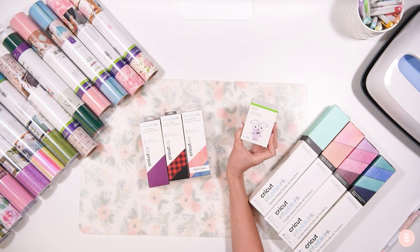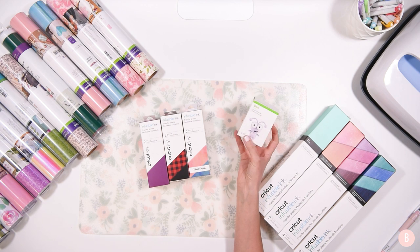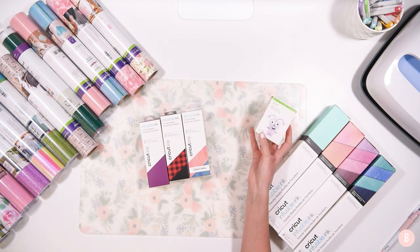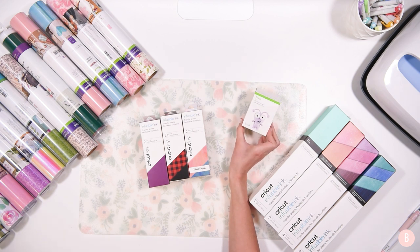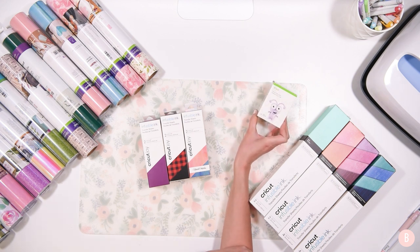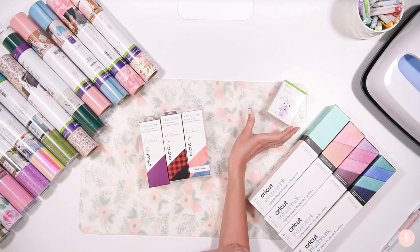And then I got a Cricut Cutie — this is the first one I've gotten. I know everybody really enjoys these. I can kind of take it or leave it since I'm not really a collectible person, but I got the lilac one so that's kind of fun just to say I have one.